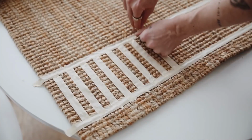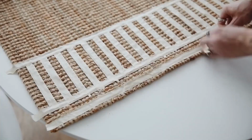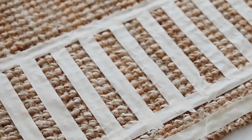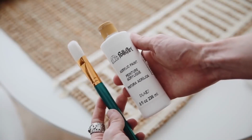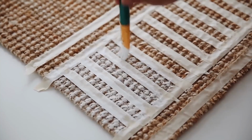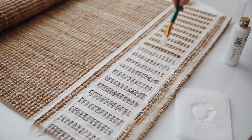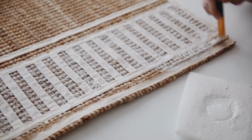So as you can see here, I applied 2 borders that ran horizontally, and then I applied a ton of vertical strips, and each one of these vertical strips took up about 2 different knots. So I kind of used my knots as measurement, and my masking tape, which I believe was about 1 inch wide, ended up covering 2 full knots, so I was able to measure out as I went, and then I went ahead and applied my paint here. So I'm just using a regular white acrylic paint.